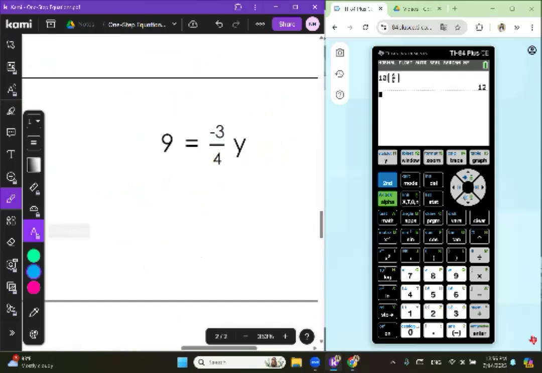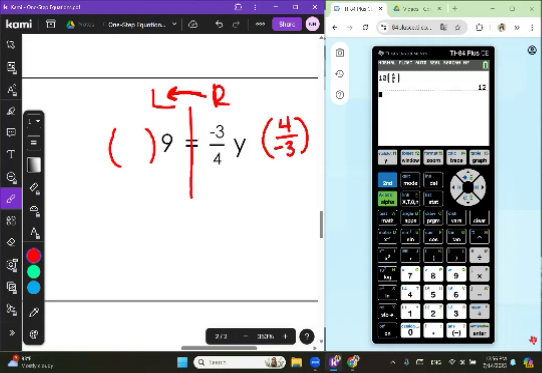Very important that you draw your line, label your sides, because what do we see now? Our letters on the right, so our number needs to move to the left. Fractions represent division. The opposite of dividing is to multiply. But because it is a fraction, to get rid of a fraction, you multiply by the what? Reciprocal. When we create the reciprocal, you do not change negative and positive. Top 4 gets rid of the bottom 4. Top 3 gets rid of the bottom 3. You're left with just a y.